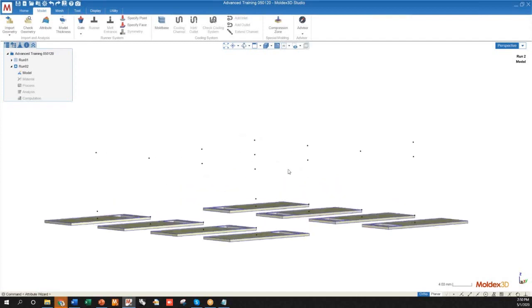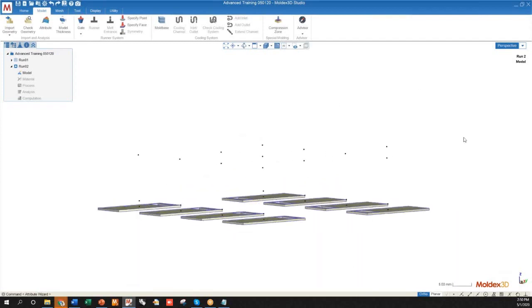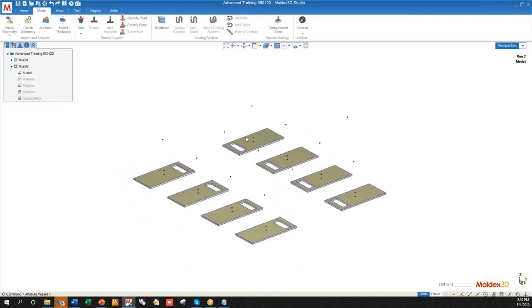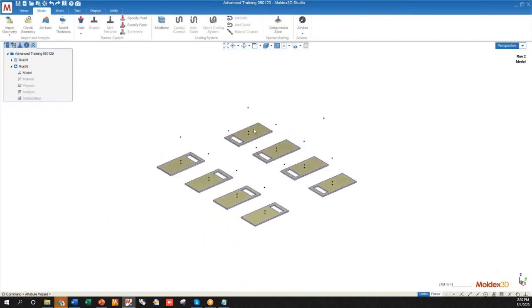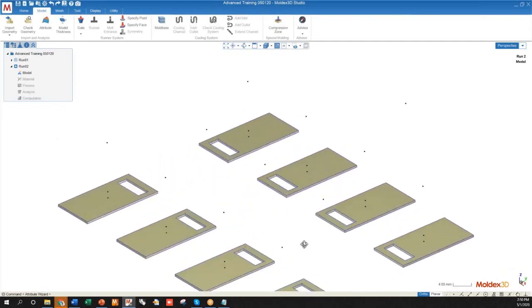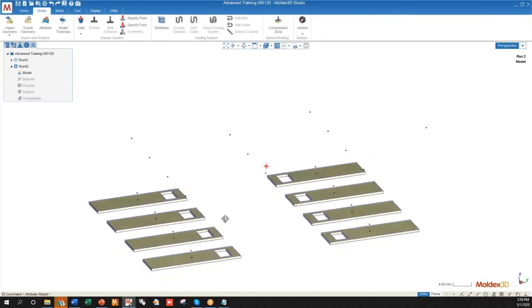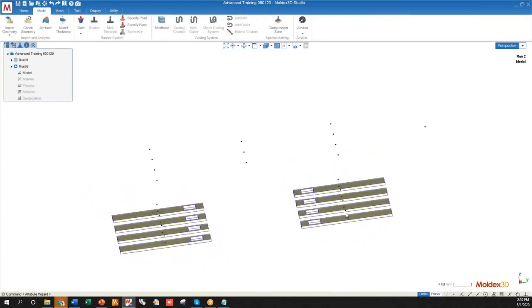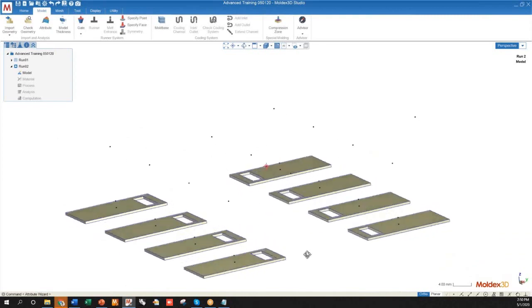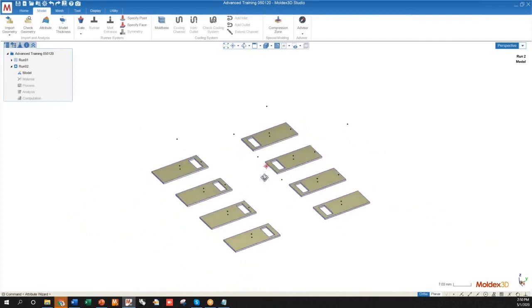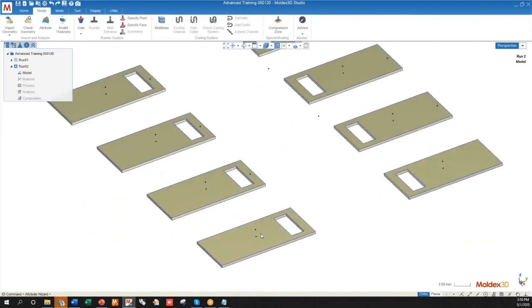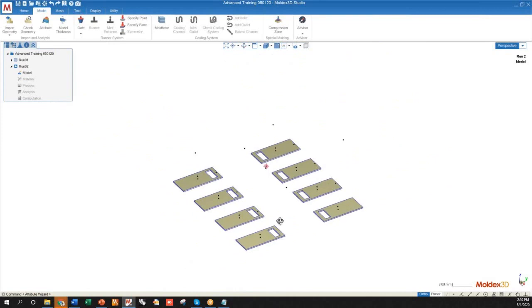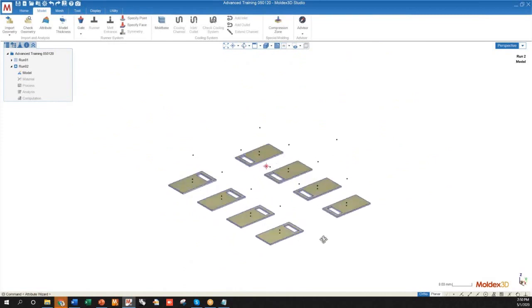So for example, when we're done with all these dots aren't attributed as anything, and therefore Moldex3D doesn't care about them. We're just using them for reference points, and the same would go with lines. If you have reference lines, then those lines wouldn't be considered in the simulation. They wouldn't impact the simulation at all. However, once I make my runner system using these points, or even if I were to import my runner system as a series of lines, then after I assign those, they will certainly be considered in the simulation.